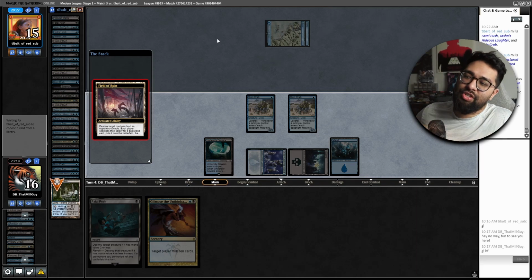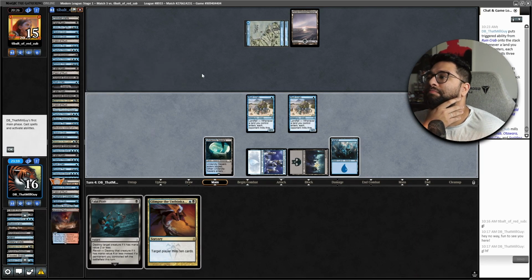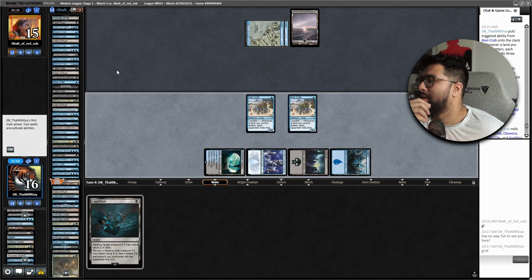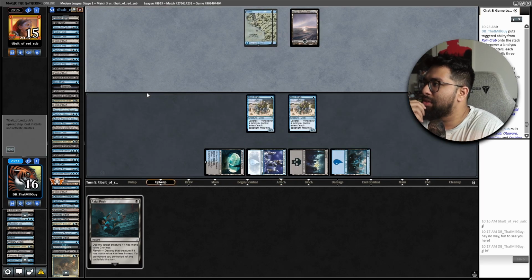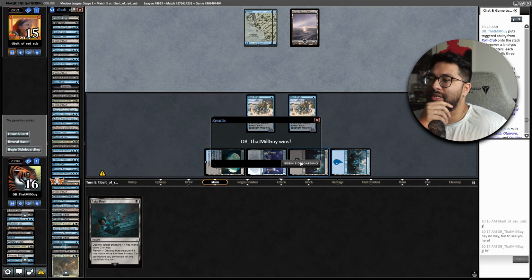So we're gonna mill him for 6 more. Okay. So it looks like we might have locked him out of blue on that basic. So there's probably one Drown. I mean, not even probably. There is one Drown in hand. Do you have the win here?